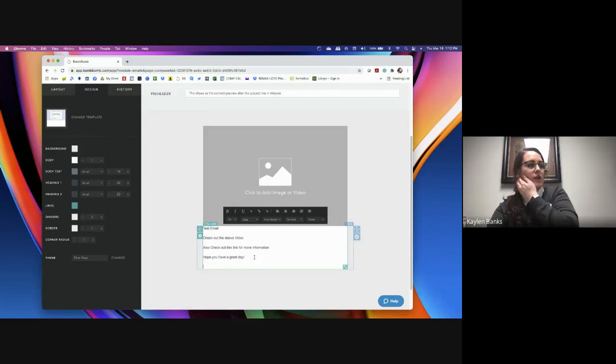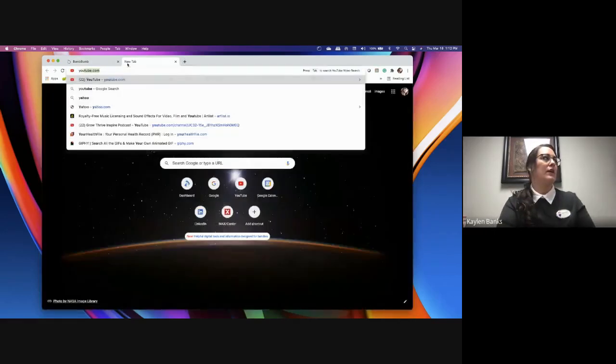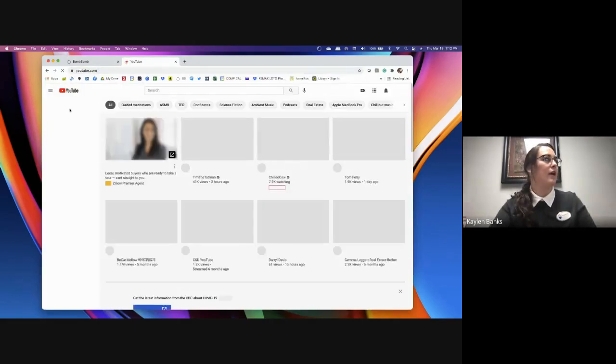Okay, so just type in whatever you want your email to be. You can move these down, space them out however you want. Like I said, you can also highlight it all. You can change your font options. You can change your color options. It gives you a lot of different color options. It gives you the option to link as well. Me personally, I just go to YouTube or something and copy and paste the link in that.